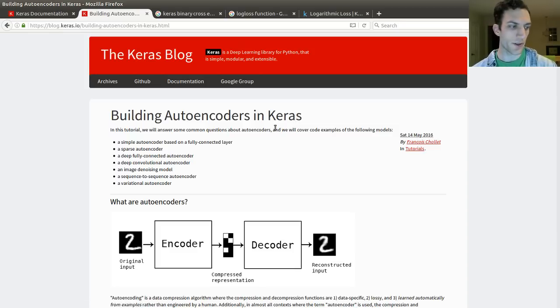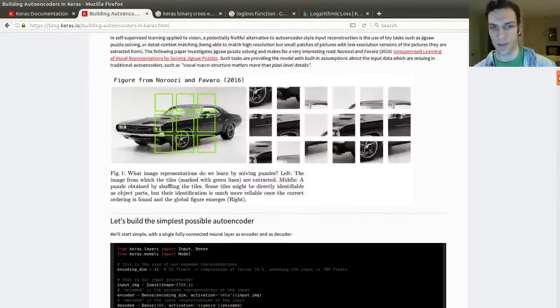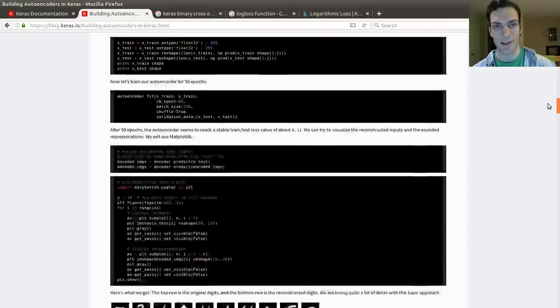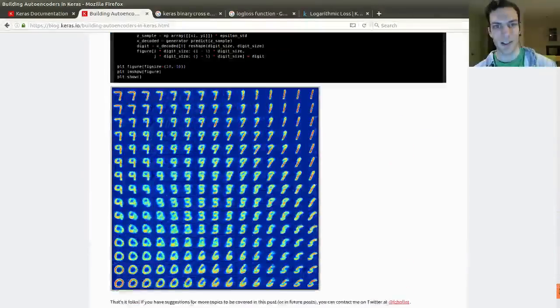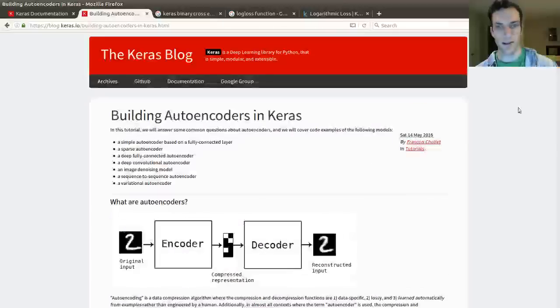So if you search Autoencoders Keras, this will be right up at the top. And it explains what those kinds of things are. It walks through an example using the MNIST digit classification dataset. I might be referring to this at various times in the talk. This goes into more detail than I'm probably going to go into, but that's okay. I found this very helpful just for understanding the syntax of what he was getting at and how everything was working.